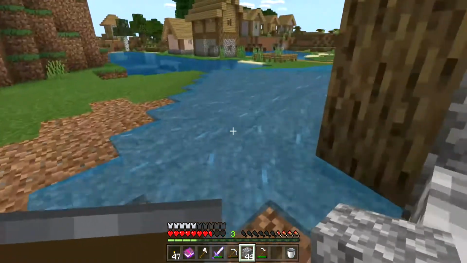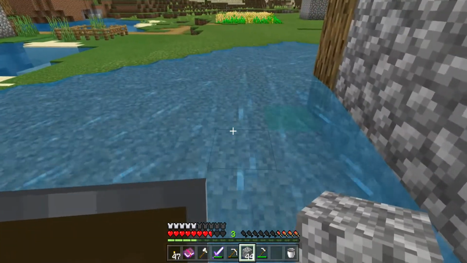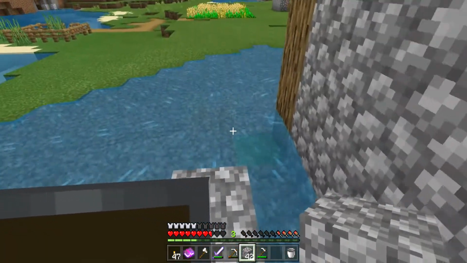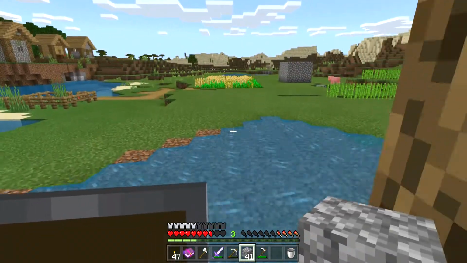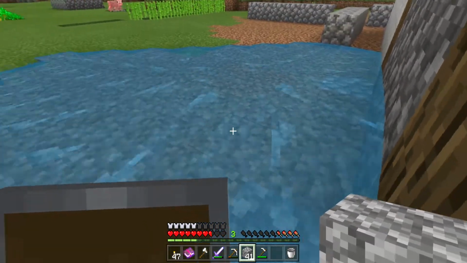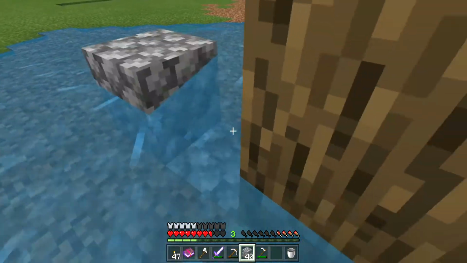Got rid of that. There are going to be cobblestone blocks everywhere. There we go. Finally allows me. And boom. Got rid of that one. I feel like this is the last one. Help me. Help me.